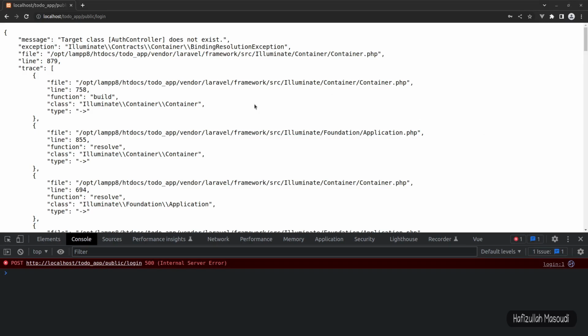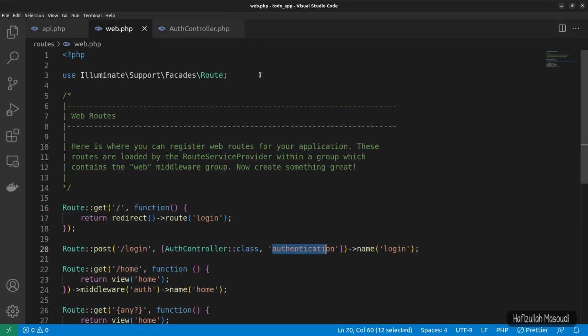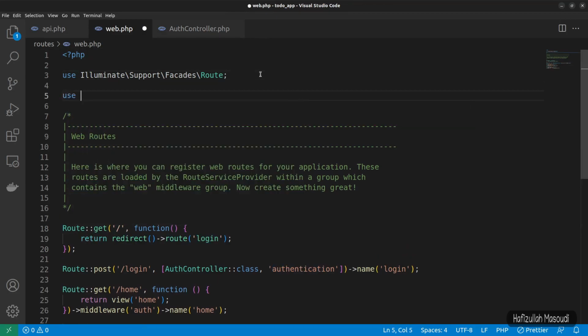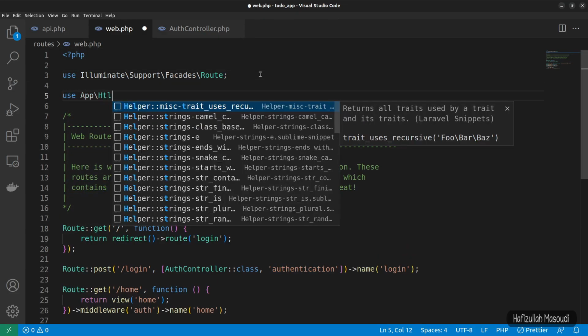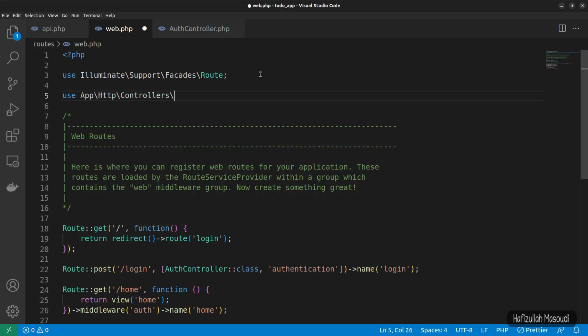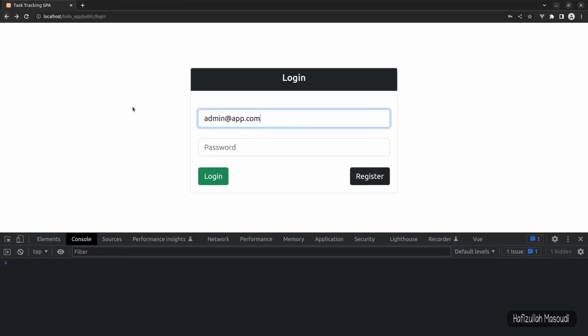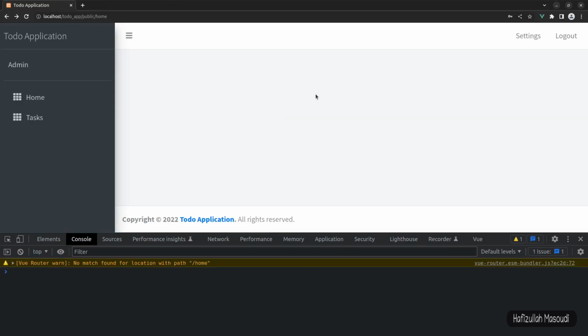Oh, I didn't import the AuthController in the route file. So let's go to the web.php, and at the top let's say use App/Http/Controllers/AuthController. Save it.